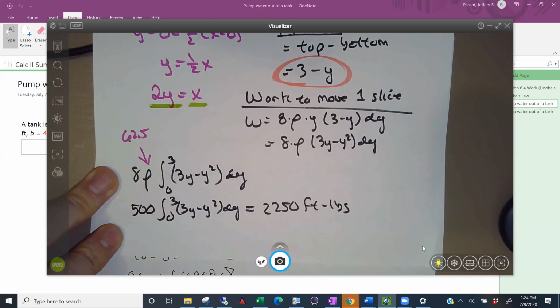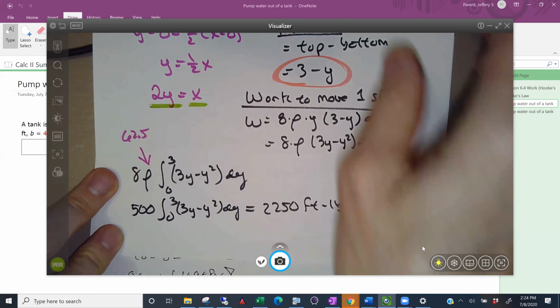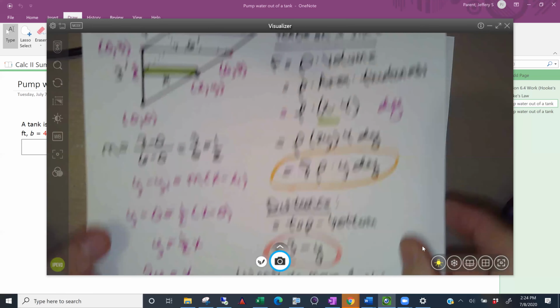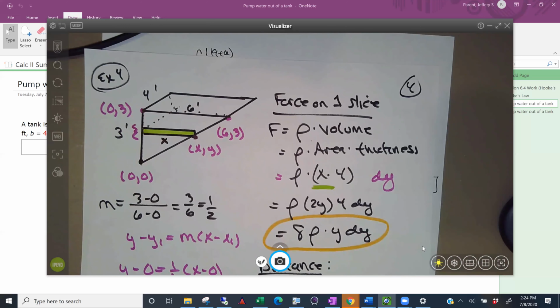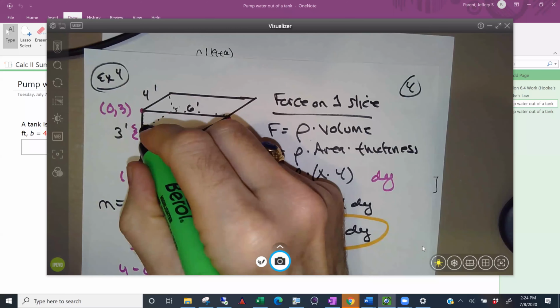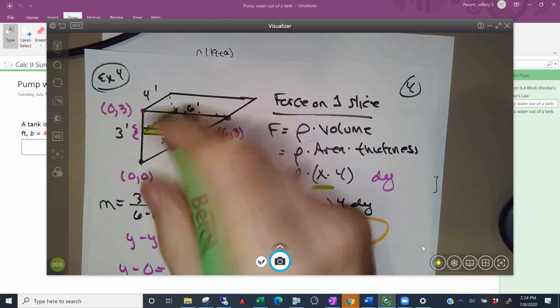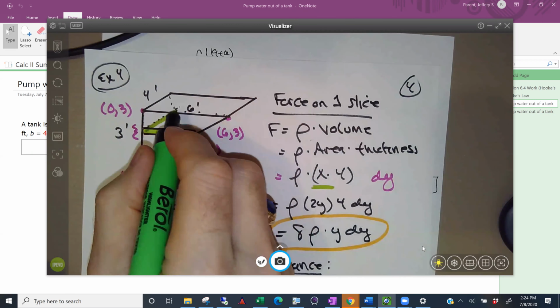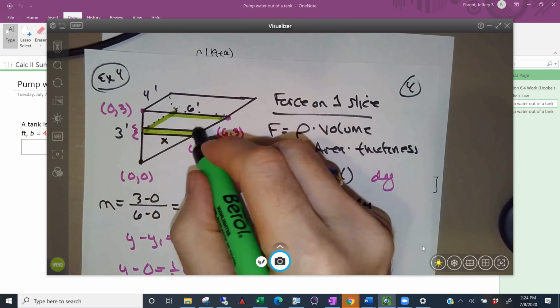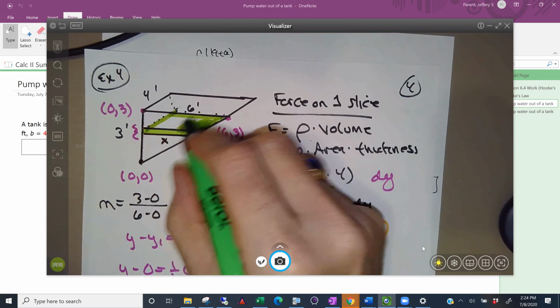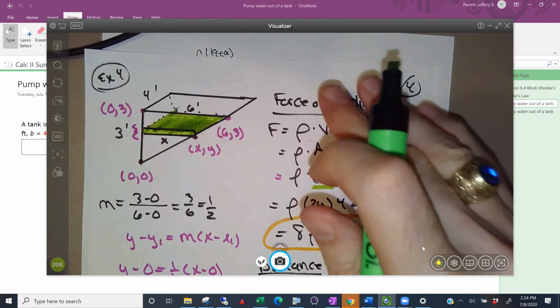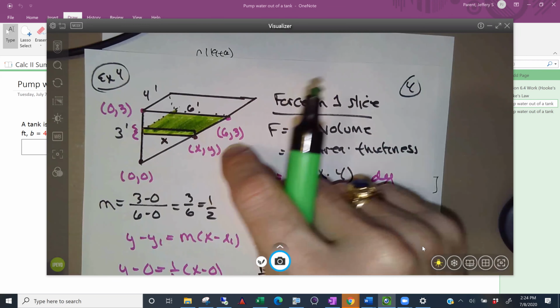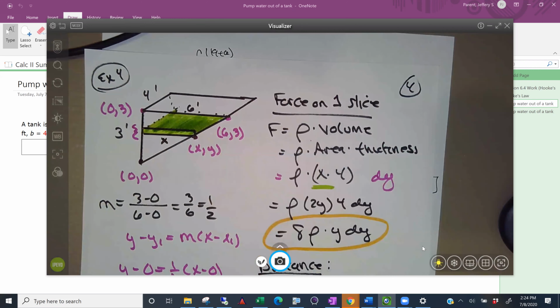And also for the beginning of the problem, when you got x times 4, could you just show that visually to us really quick? Sure. So visually speaking, what's going on is that this slice really has an area to it. If you were to look at that slice, we're actually calculating the volume of that slice.